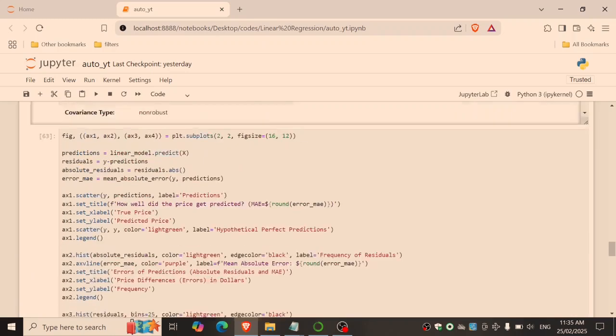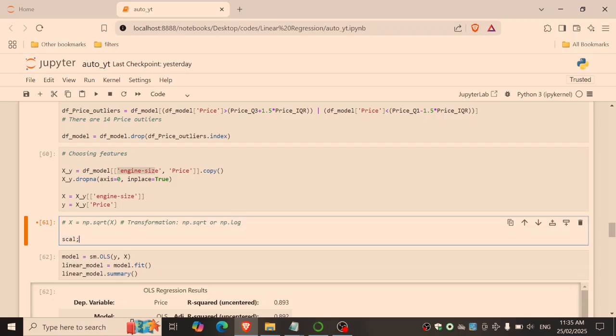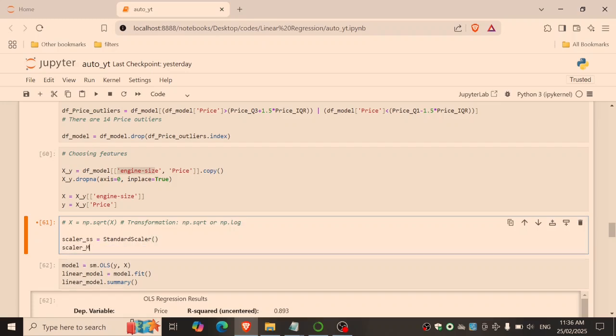We could do a different sort of transformation, well, a standardization, which is going to be either a min-max scaler or a standard scaler. So I'm just going to do both. So we can create the scalers for standard scaler and min-max scaler.